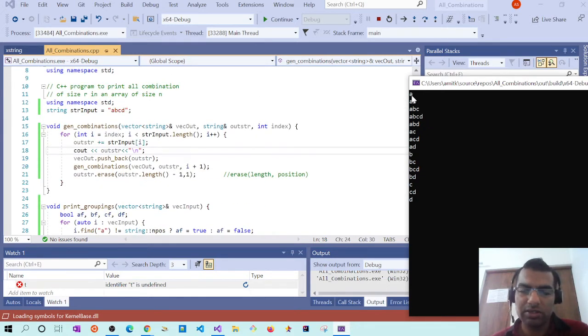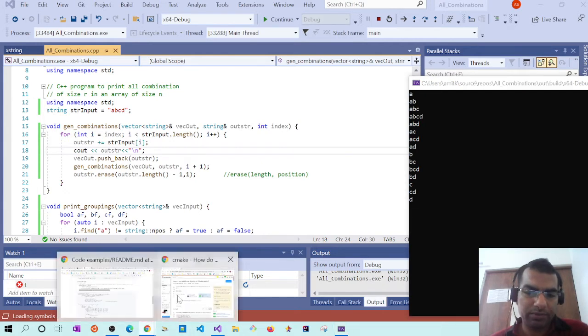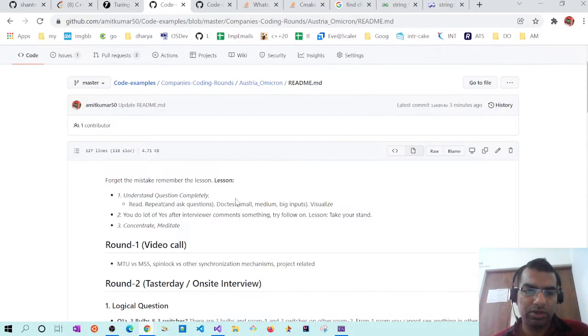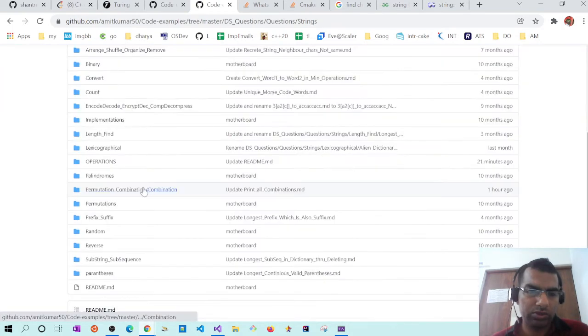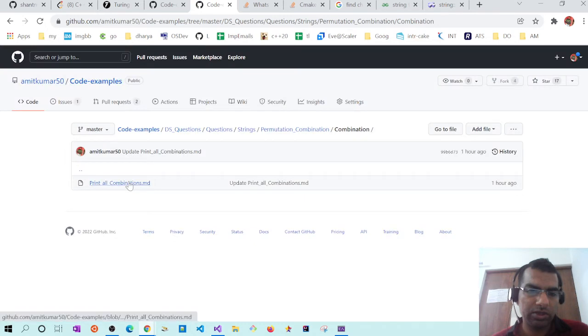Again, there is a formula for the combinations, so let me go through it as well.